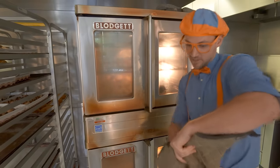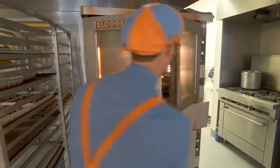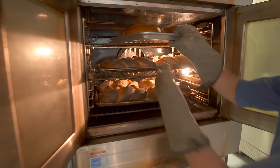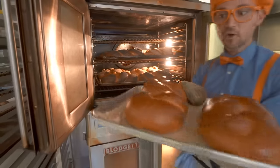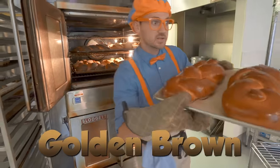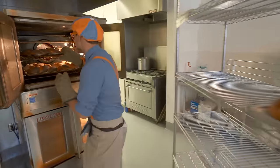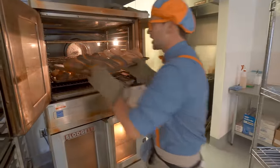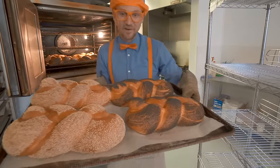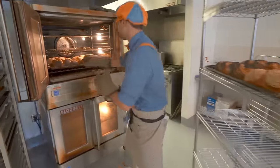First, let's put on our oven mitts. There we go. Let's open it up. Whoa. Let's take them out. Whoa. Look at how big they are. And they're golden brown. That looks so good. Good job. Okay. Let's grab this tray. Whoa. These are colorful. Whoa. Remember making these? Very good job. Okay, and the last one.